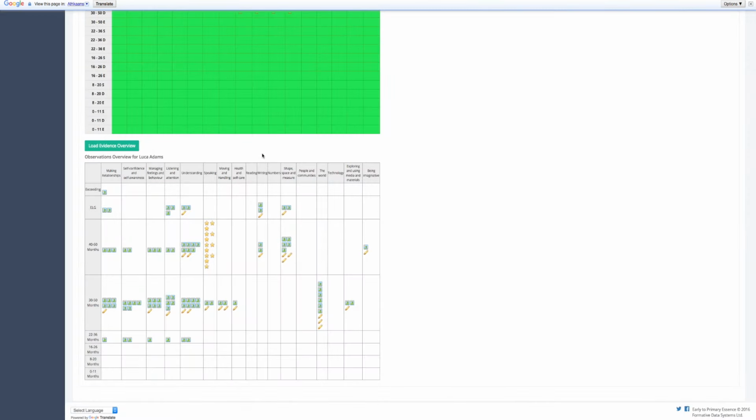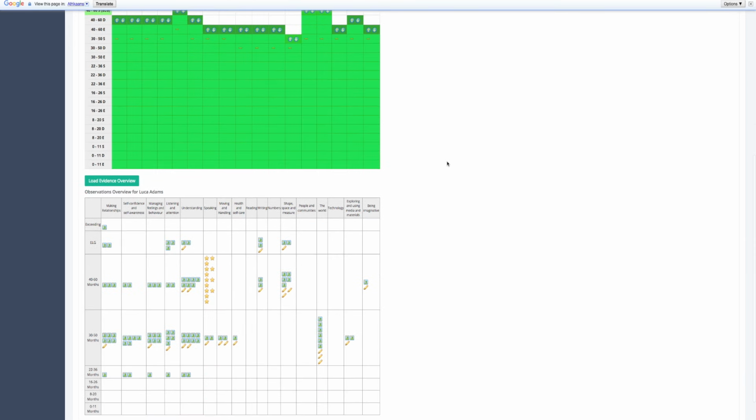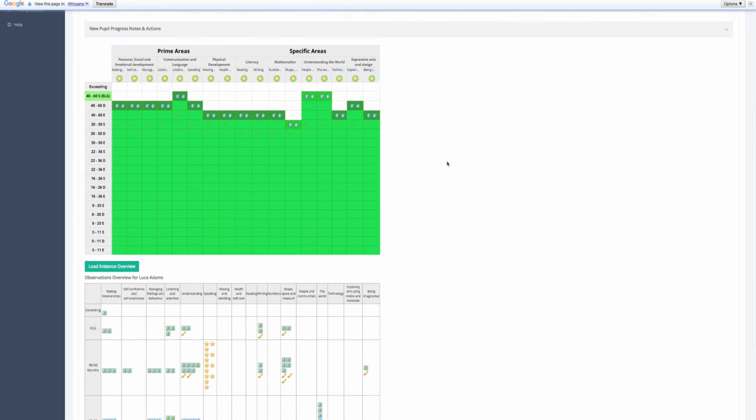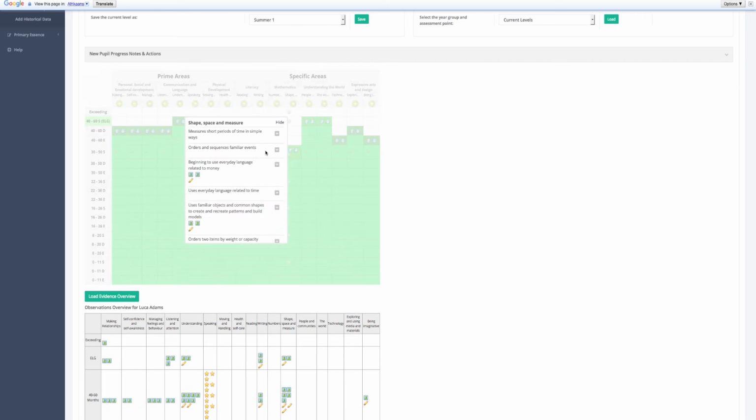When you go to that intense half-termly observation, we give you an even more detailed breakdown by going behind the graph per statement. So say if we were making a judgment on shape, space and measure, where shape, space and measure appears, you'll see there's a plus symbol corresponding to each age and stage. This child is currently working at 30 to 50 secure, so we can review that, or we can look at the information we have for 40 to 60, which is the next age and stage.